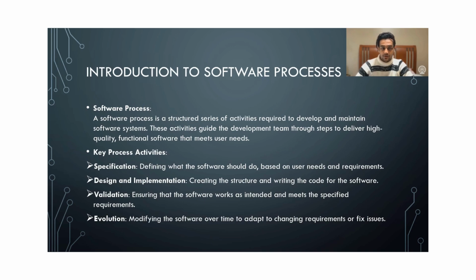Here is the definition, which you can keep in your notes, and if you want you can take a screenshot of this page. Each software process has four main activities. Think of them like steps in a really complicated recipe where one wrong move could turn the cake into a soup. And all of this is written over here. Like I mentioned before, you can take a screenshot or write a note on your pad, because writing can also improve your memory. So it's your choice what you want to do. Moving on to the next slide.